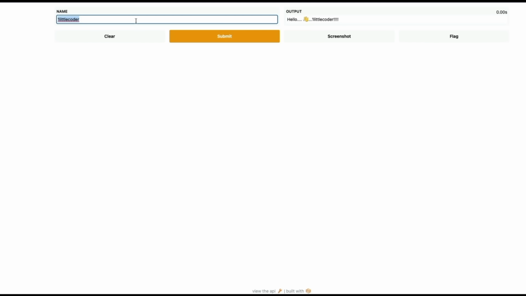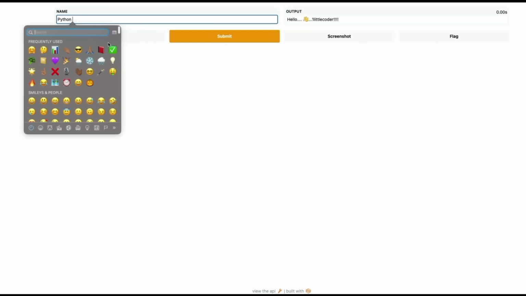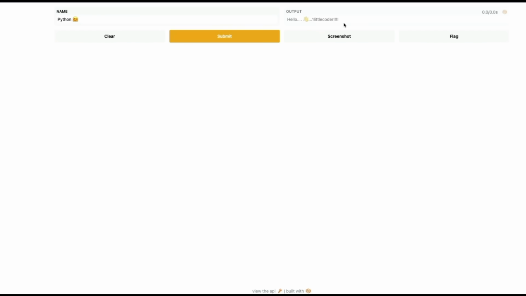If I say hello Python with an emoticon, maybe a hugging face emoticon, and then submit, you get this. So basically you submit something, and while it runs, you can see something happening here. Click this, you can see that, right? You can see that this is being processed, and then you can take a screenshot. If you want to flag it, you can do all these things. If you want to clear this input, you can clear this input.